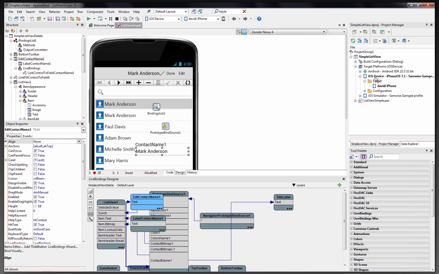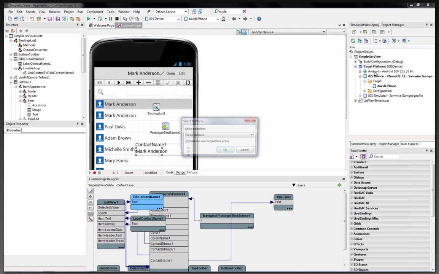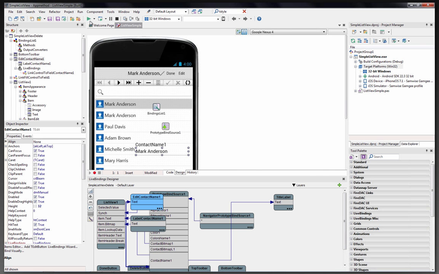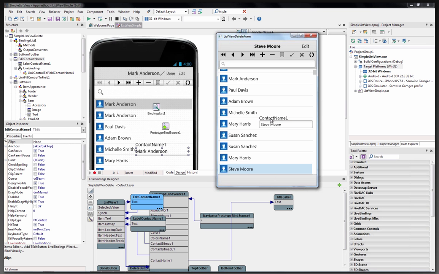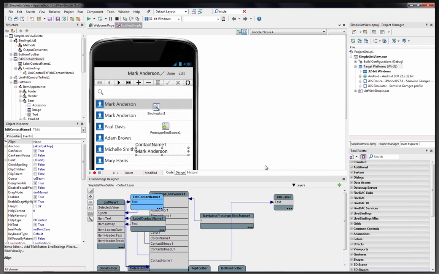So let's go and run this just for the heck of it. Let's use the mobile preview on Win32, our application. And as we step through the different, or we use the toolbar, and then we're seeing here's the current contact name. I'd probably put that up somewhere up here in the toolbar as well. If we find all the people who've got AN in their name, then again, we can use the search and so on.